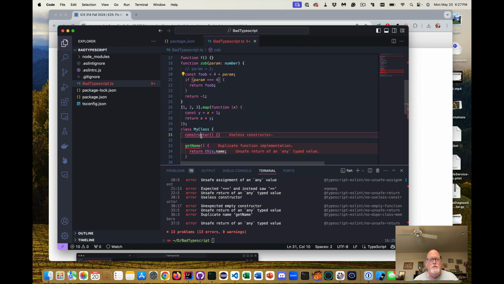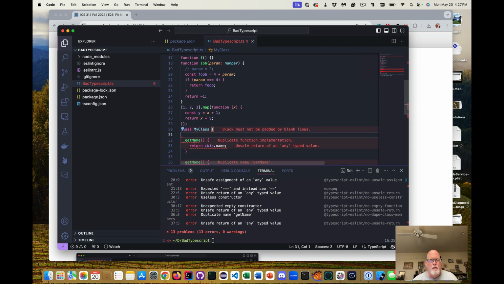Don't use a useless constructor. Don't want it. Get name is duplicated. So now we need a name, this.name is not defined, so the suggestion is create a private name. But now it doesn't have a constructor.